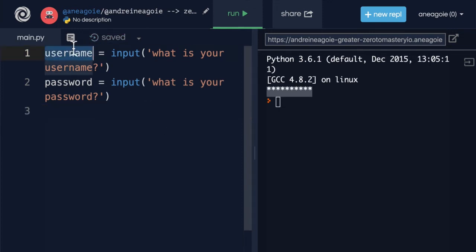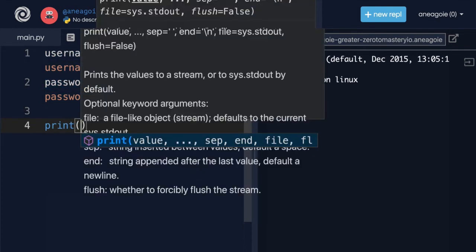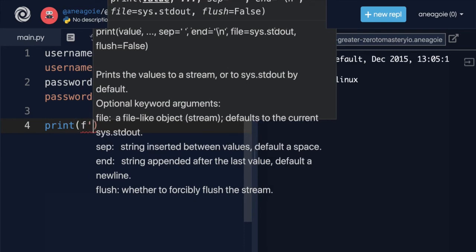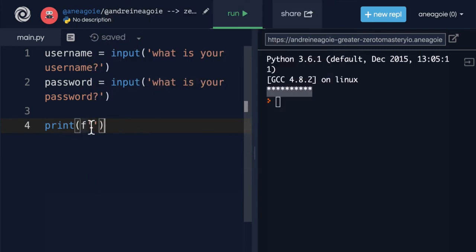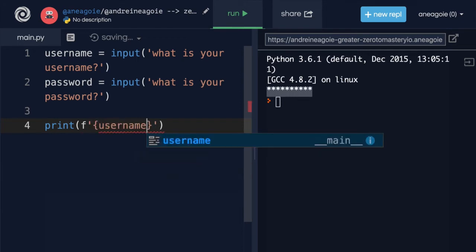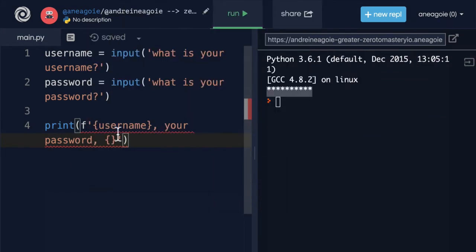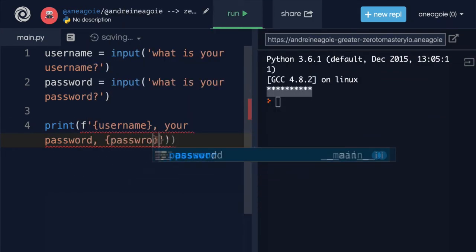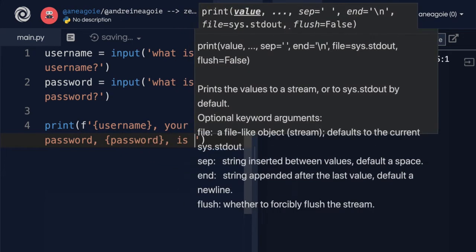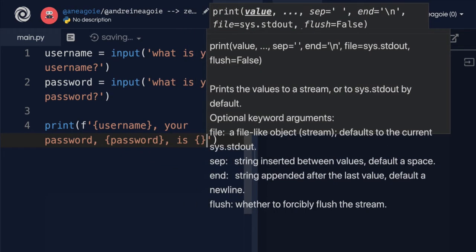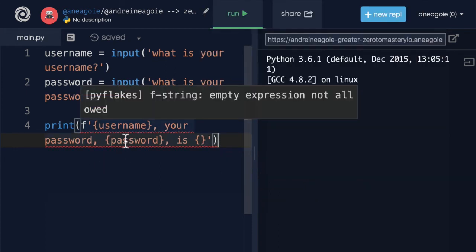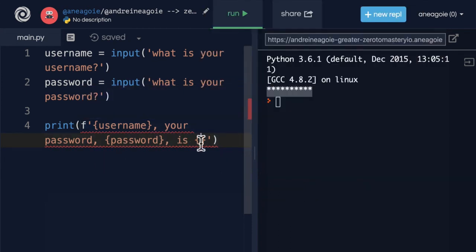So now that I've stored this information into a variable, I can use it, right? I can print, and we'll do an F string to make our lives easier. So I've added the F here. What we'll do is say username, your password, and we'll add the password here, is, and then we'll add another variable here, which is the password length.